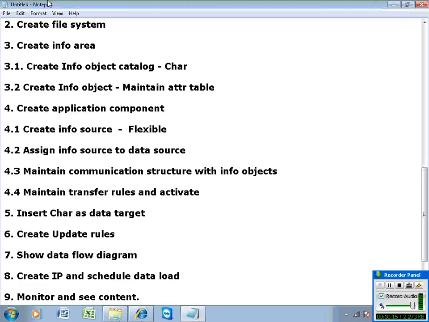And for this basic characteristic info object, we will create two attribute characteristic info objects. Whenever you model something like this, you are going to end up with employee ID and name and age.